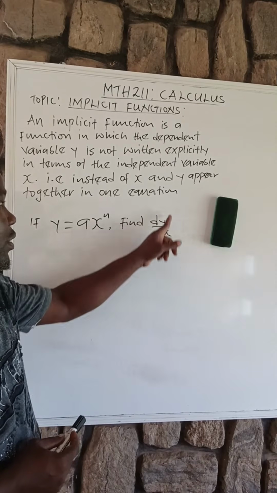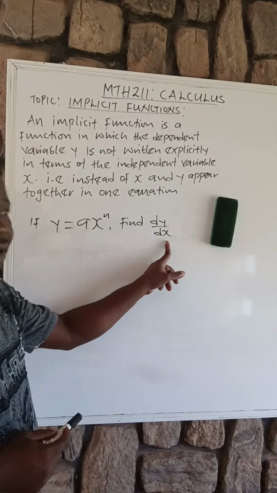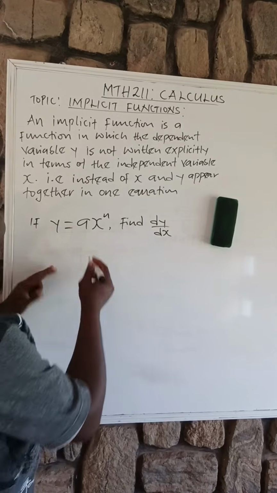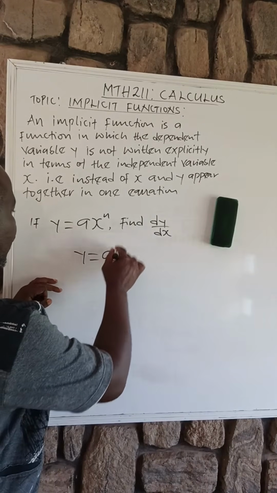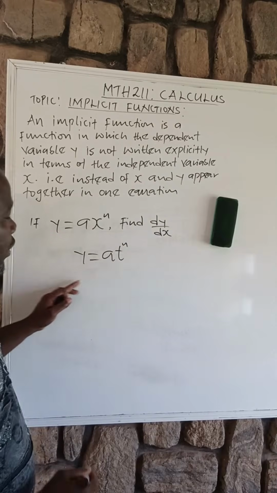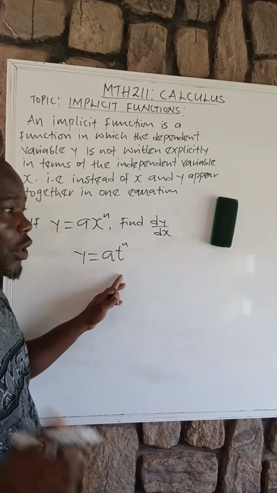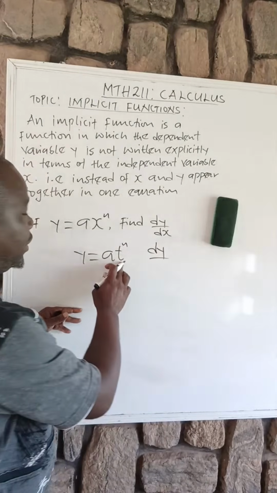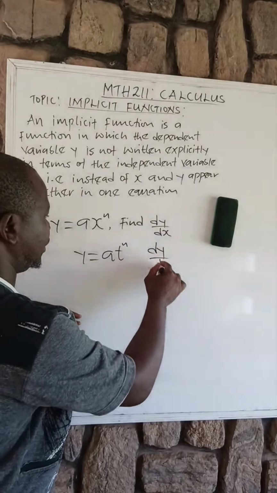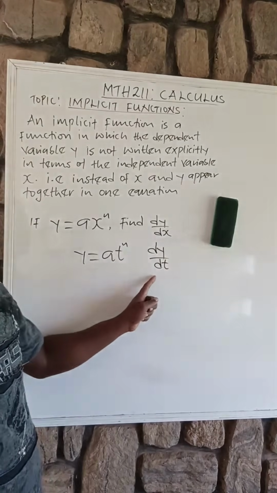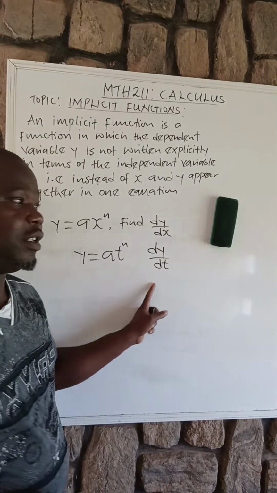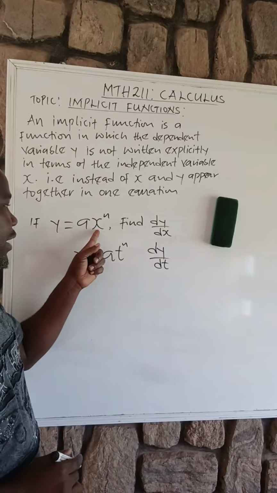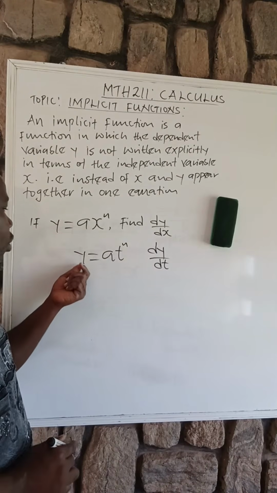So it is called what? Y all over what? Yes. So supposing here is y equals 8 raised to the power of n, it means they are asking you to find the y. The independent variable here is what? It is t. Take note. It's very important. Not necessarily are you going to see x here. Is that clear? Likewise here too.